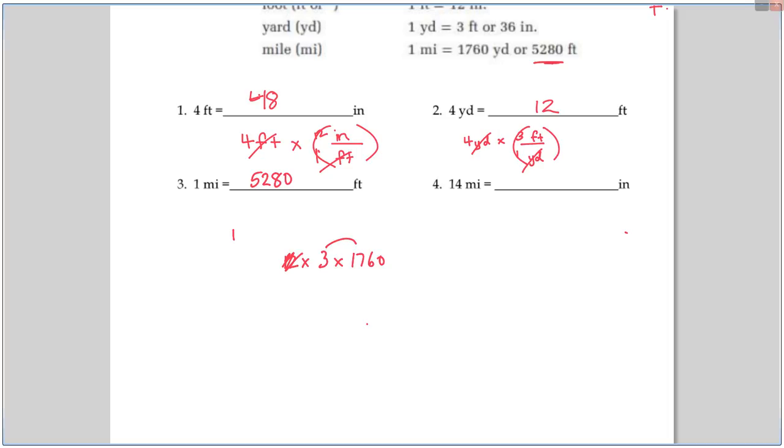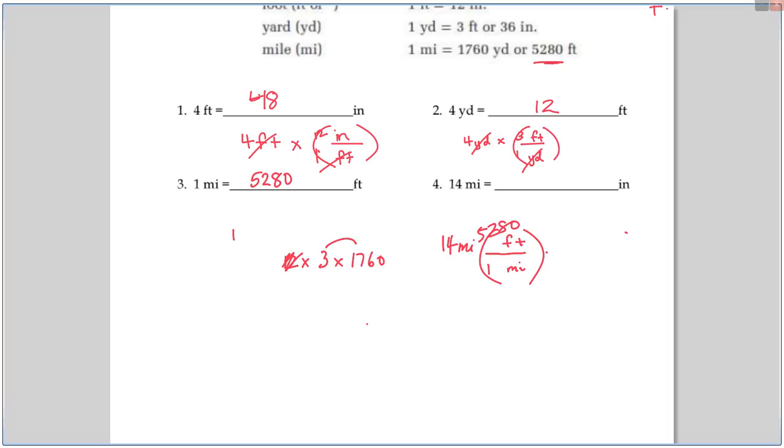Okay, now let's go mile to inch. So you start with 14 miles. Do they give you a direct conversion to inch? You got to go yards first. So this is one of those where you have to do 2 steps. It's a 2-stepper. Okay? So I'm looking at my yellow sheet. I'm on the top of my chart. I found mile, and I can get to feet with 5280, right? So let's get to 5280. So how do I do that? I want mile to go away. That goes in the bottom, and I'll put feet up here. So in 1 mile, there is 5280.